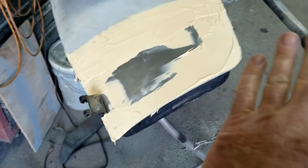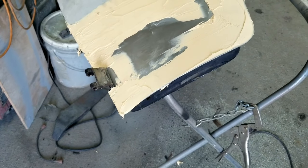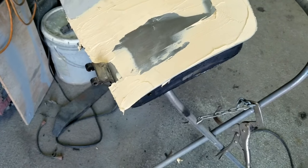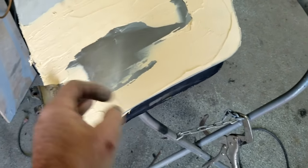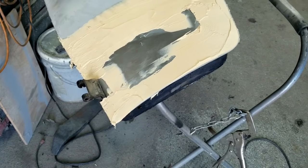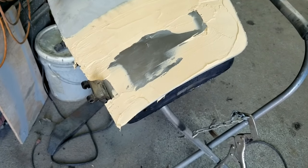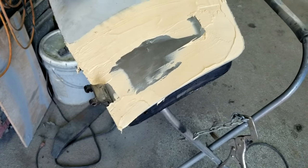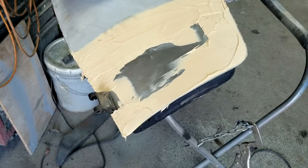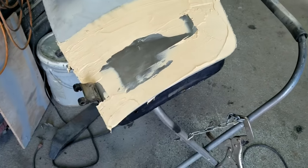I just did that for the first coat, and then I'll probably knock it down with 40 real quick like I do. I don't really have to do that with this filler. You could just sand this right now with 80 or 60, and it sands really fast. It sands better with 150, but to knock it down, it does sand okay with the heavier grit.